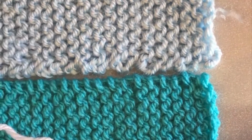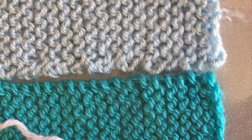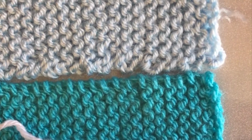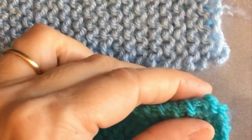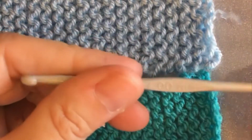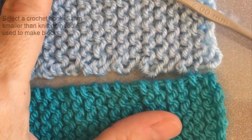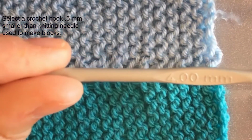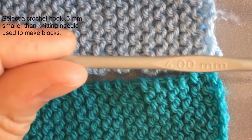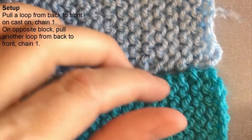Crochet chain join of these two garter stitch blocks. This is a joining technique that's used to join blocks in the bingo blanket. So let's start by inserting the crochet hook. Here I'm using a crochet hook that's one size smaller than the needle size. I used a 7 or a 4.5 millimeter knitting needle. I'm using a 4.0 millimeter crochet hook, just so that it's easy to insert through the edges of the knitting.